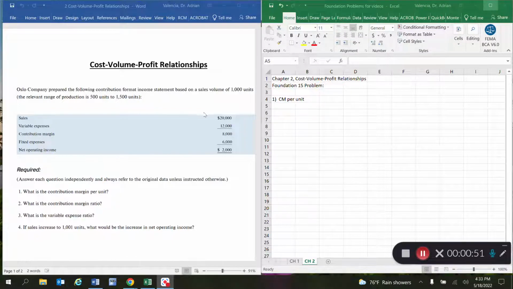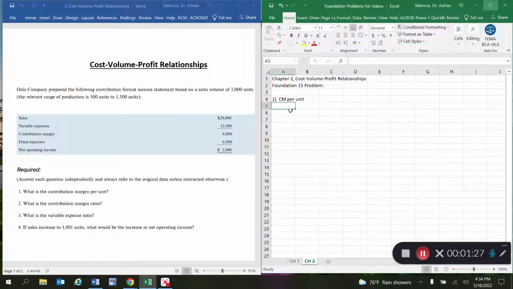So the sales is variable. Obviously, the variable expenses are variable. And then the only thing that is not is this line here of $6,000. So even if we make more than 1,000 units up to 1,500, or less than 1,000 units as low as 500, we're still going to incur the $6,000 of fixed expenses. Whereas sales will change and variable expenses will change if we're anywhere off from the 1,000 units. So please keep in mind, this is for the 1,000 unit level.